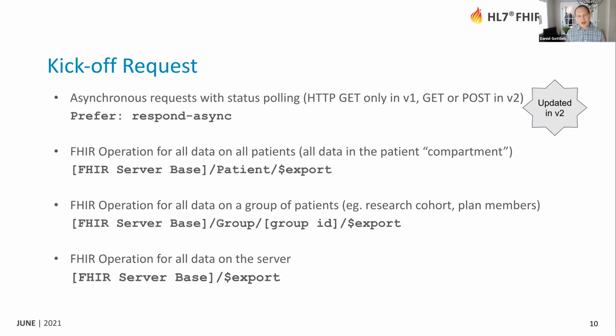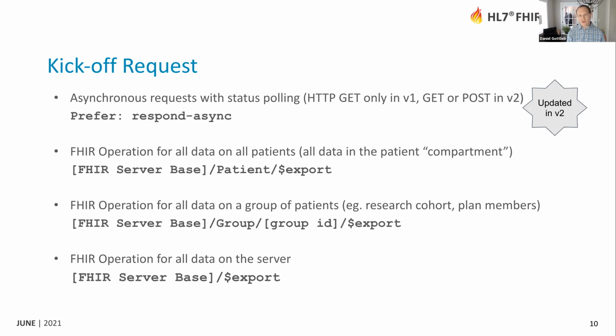You can also request data at the group level. A client can also request data at a FHIR group level. And so what this does is it leverages the existing FHIR Group resource and the existing FHIR REST API, which enables FHIR servers to create both groups of individual patients, so patient 1, 2, 3 and 1, 2, 4, or criteria that create a group of patients, so all patients who are diabetic, for example. Or all patients who are members of a particular plan from a payer, patients who have been enrolled in a research study, things like that.